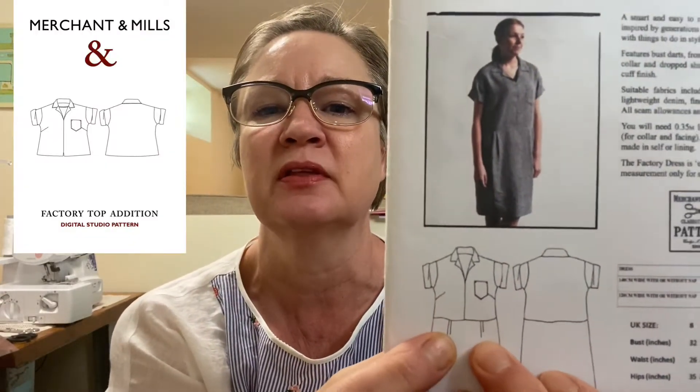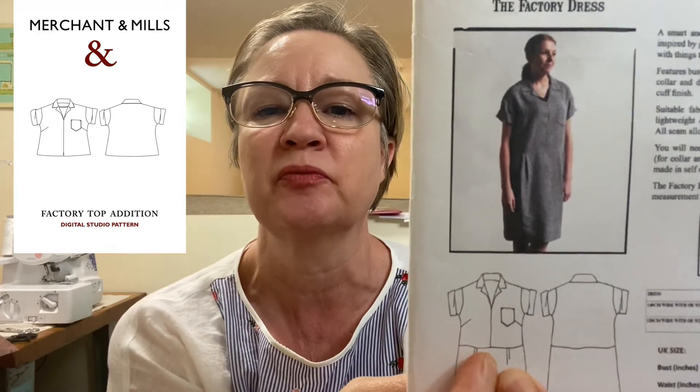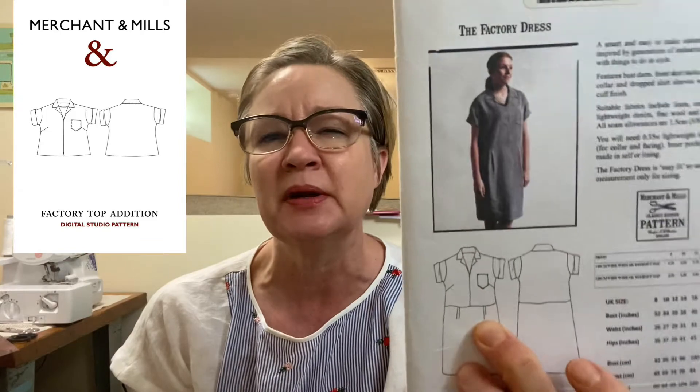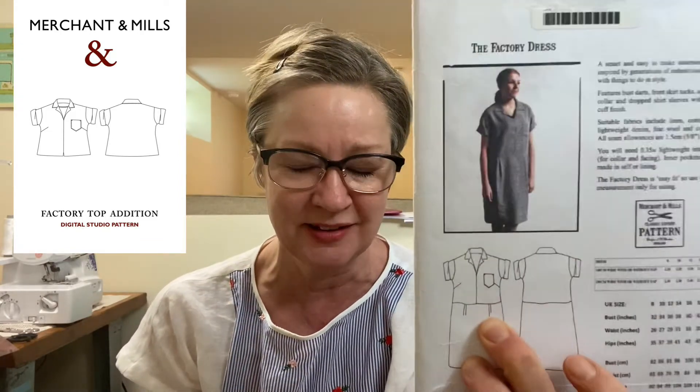I'm going to show you how I do those alterations to make this pattern. And then I'm going to sew it up on my own because it's actually not a difficult pattern to sew. This pattern has a facing and a collar obviously. The shirt in the picture does not. It has a bias binding and I really like that. So I'm going to do that which saves us having to deal with the facing. The shirt version also has a little split at the bottom from the hem up a couple of inches, and I think I'm going to maintain that. All right, so now I'm just going to take you over to the cutting table, show you how I altered this pattern.